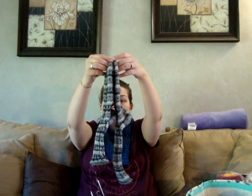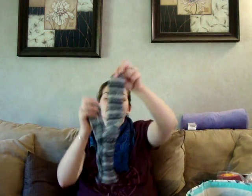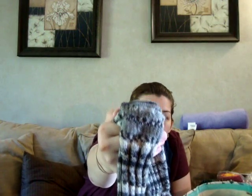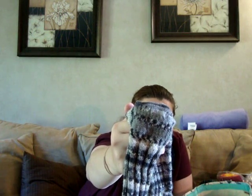So there's the first one. Here's the second one. You can see, I'm getting there. I'm almost done. The heels, this is just a 4x4 rib, plain, easy, simple, my version of a vanilla sock. They're both slip stitch heels. On this one, I did my slip stitches on the knit side, and it's got the normal little ridges that you see on a slip stitch heel. On this one, I did my slip stitches on the purl side, and you really can't see them at all. I'm guessing it's that I purl tighter, and so it doesn't have as much extra yarn to have the looseness to raise one up. I don't know.